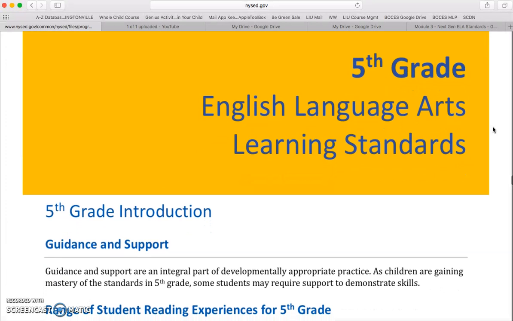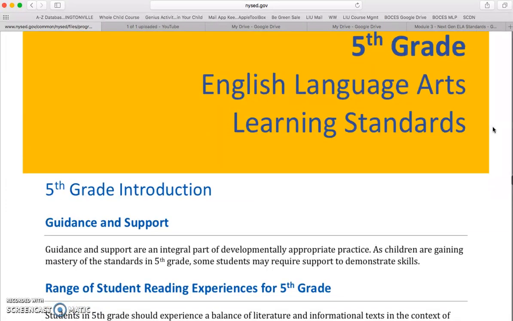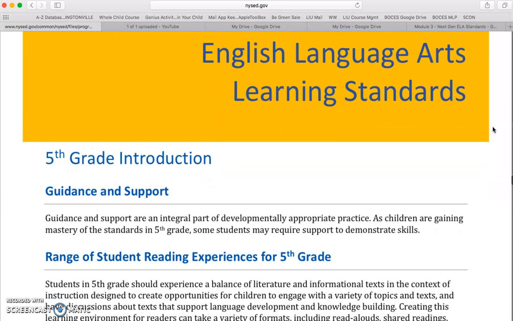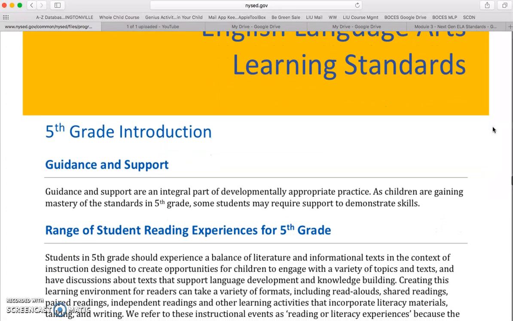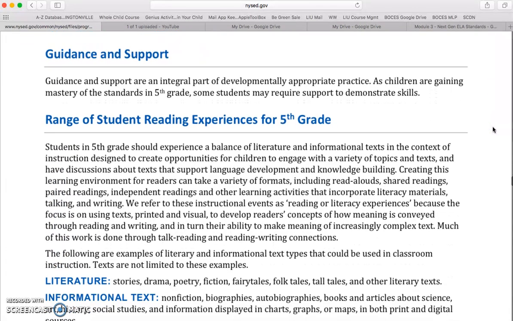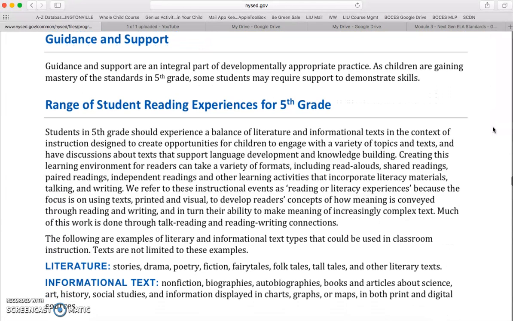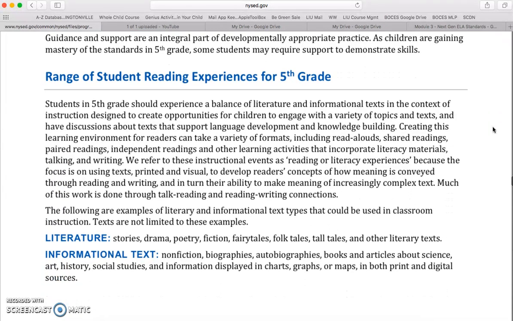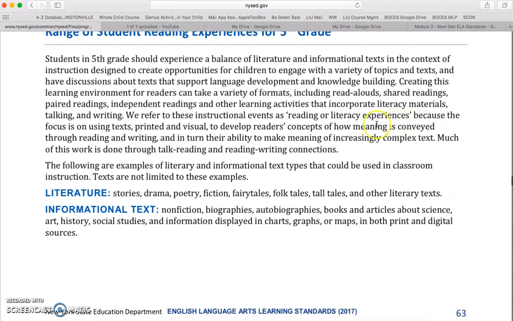Each grade level standards begins with a narrative statement about what guidance and support mean at that level. It will then progress into the range of student reading experiences for each grade level. This is the component that addresses what students should be reading, and it even includes specific genres of literary and informational text right down in this section.